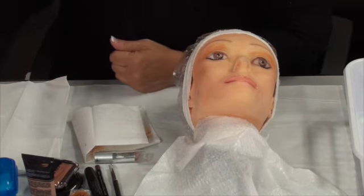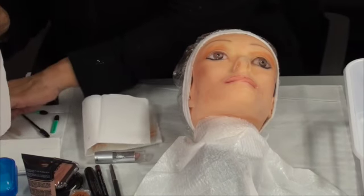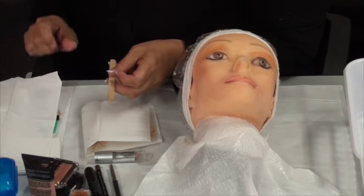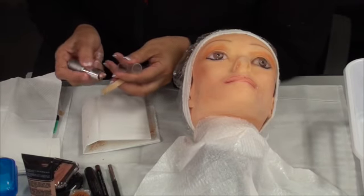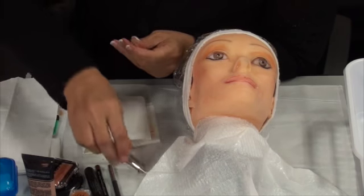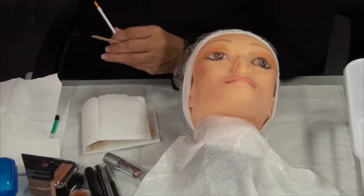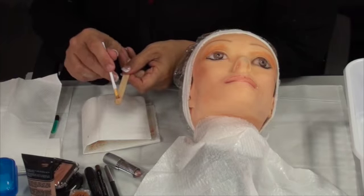Throw our Q-tip away, sanitize our hands, and now we're going to apply our lip color. Our lip color is applied using a spatula and a disposable lip brush. We're going to take our lip color and we're just going to scrape off a small amount onto our spatula. We're going to take our disposable lip brush, throw the capping into the trash, and load up the brush.